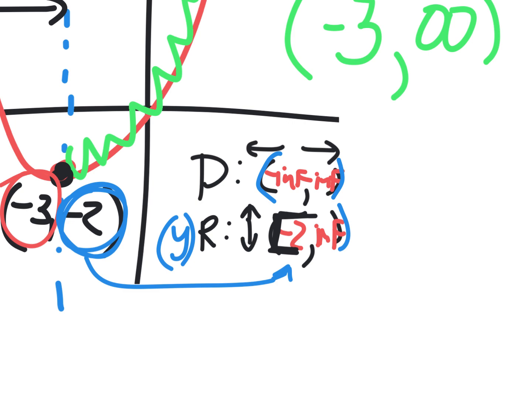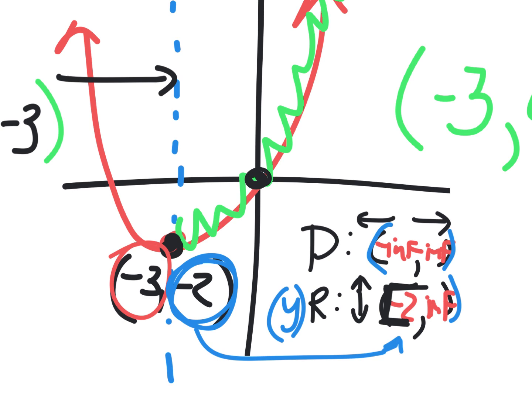All right, on to x-intercepts. Wait a minute. This one goes through that spot. Is that an x-intercept? A lot of people get curious about, like, isn't that a y-intercept? It's both. It's an x-intercept and it's a y-intercept. So would that count as one of the x-intercepts? Yes, it would.